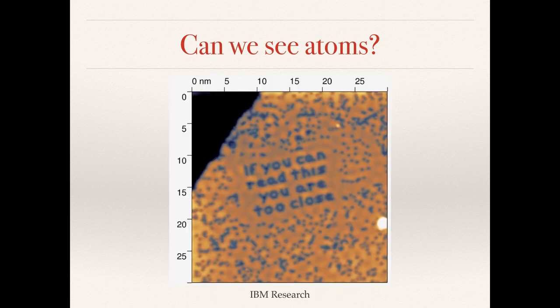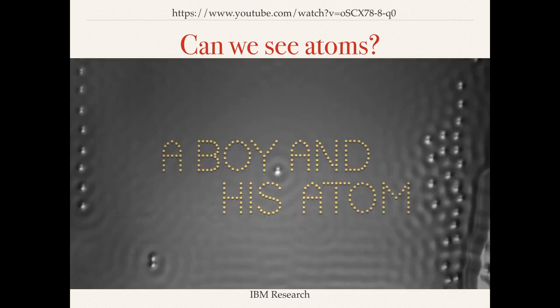You can use another technique called atomic force microscopy, where you can actually see atoms on the surface. You can even move atoms around using a similar technique called scanning tunneling microscopy. The image on screen now is actually a fake where it says if you can read this, you're too close. But some of the dots in the background are real. You could actually move atoms around and write things. The video here, which I can't play for copyright reasons, but which I will link in the description of this video, actually shows what you can do if you've got a lot of time on your hands, a scanning tunneling microscope, and you want to move atoms around.